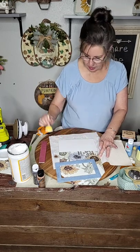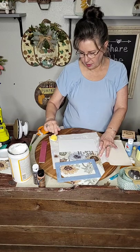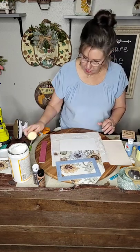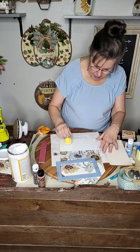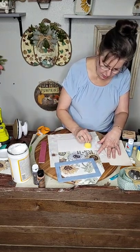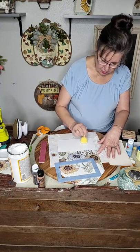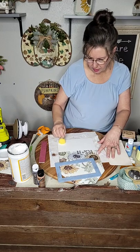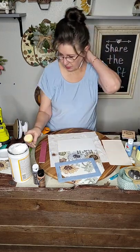Just like meal planning. If you meal plan before you go to the grocery store, you won't spend as much money. It looks like it's drying fast. I'm going to daub it like this. If you meal plan for the week, you will not spend as much money usually. Oh, I'm going to go ahead and give you all another tip.